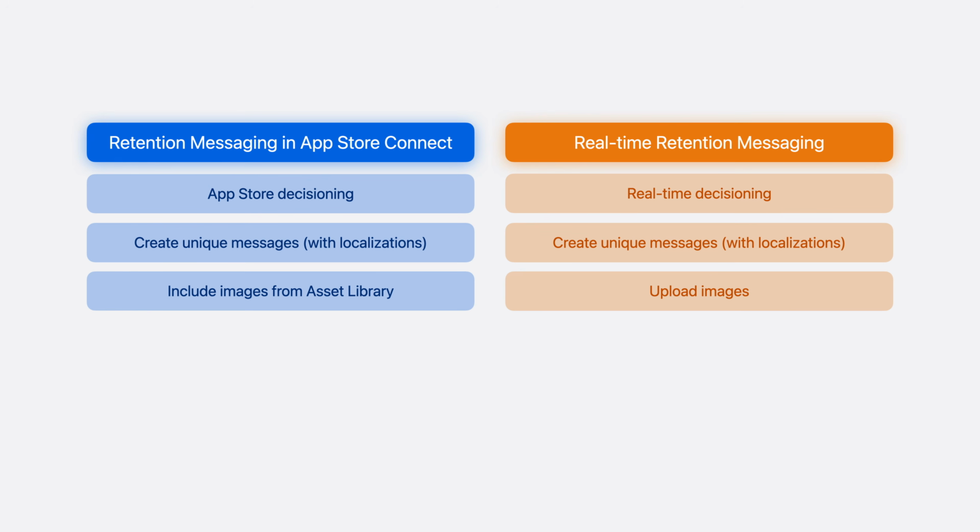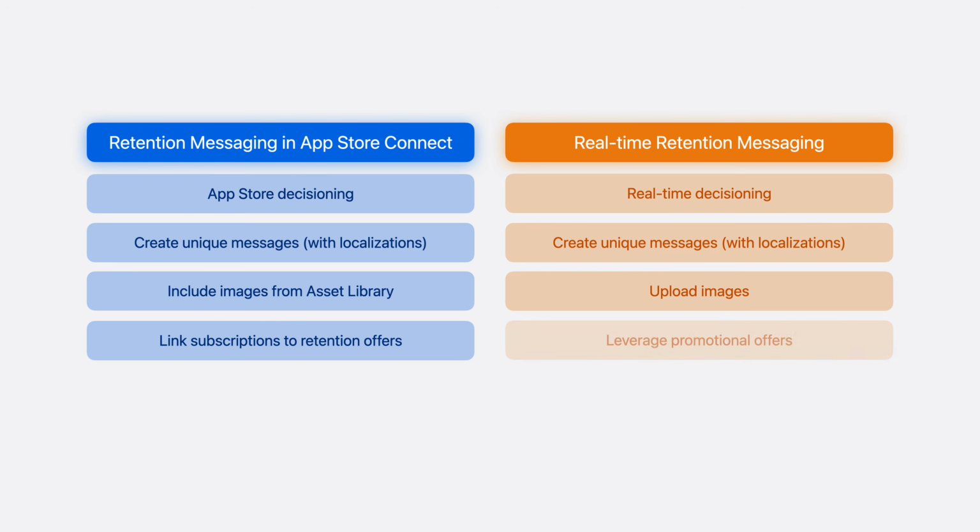Both frameworks also support offers, with App Store Connect requiring specific retention offers linked to your subscriptions, while real-time retention messaging allows you to leverage promotional offers so you can choose the offer you want to deliver in real time. A signature is still required for promotional offers used in retention messages.